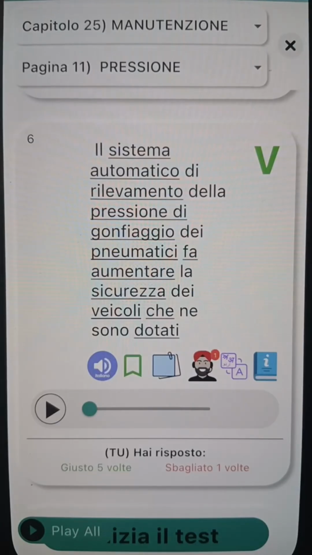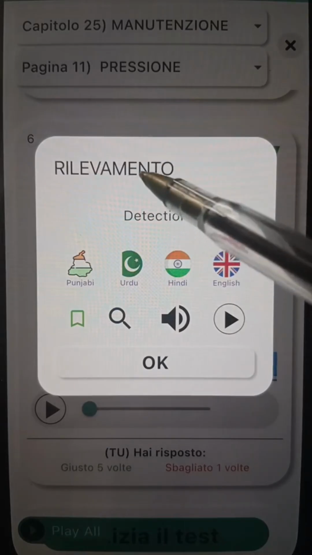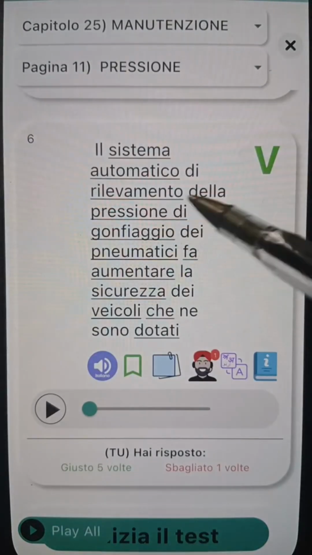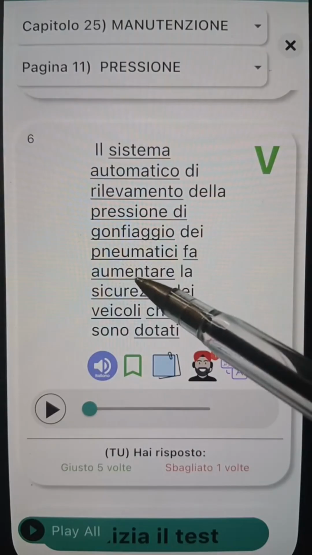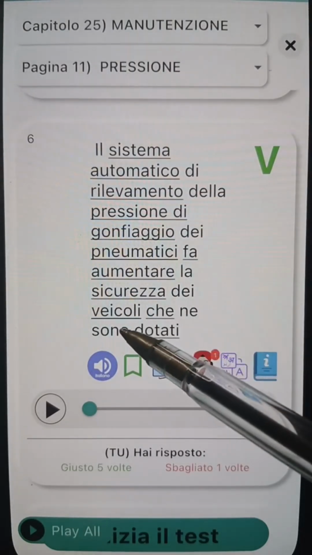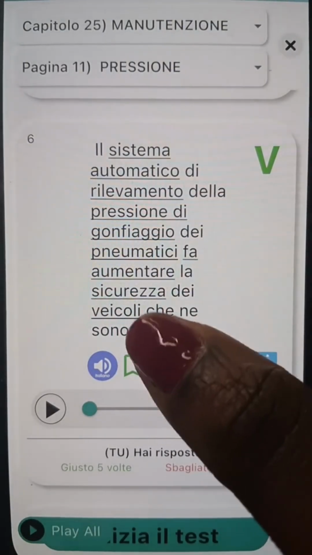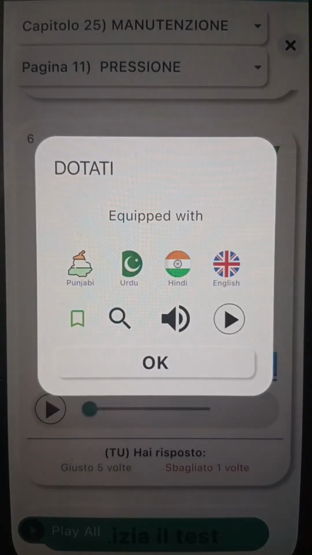Some vehicles have this thing that automatically, if your tire is low, it indicates on your dashboard. Some vehicles have been upgraded to that level. He said the automatic detection system that indicates the inflation pressure of your tire increases the safety of the vehicle when it is equipped with it. So all these vehicles that have those devices automatically check the inflation pressure of the tire, and it increases the safety of the person driving.